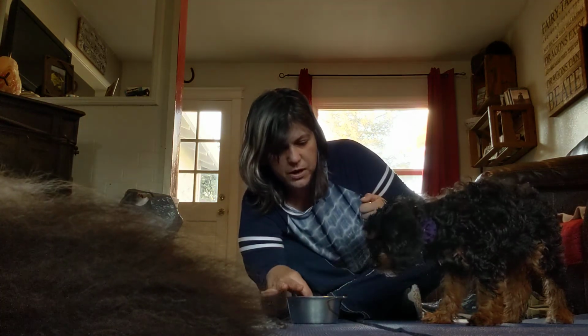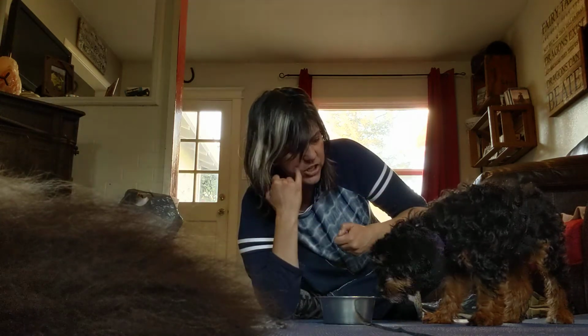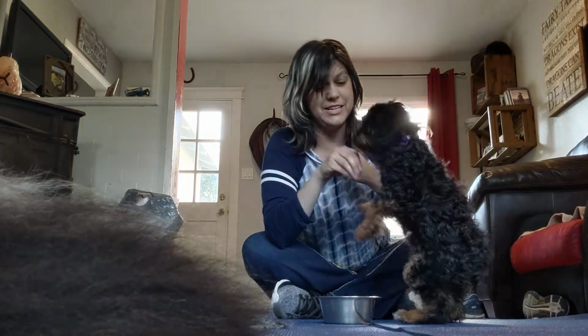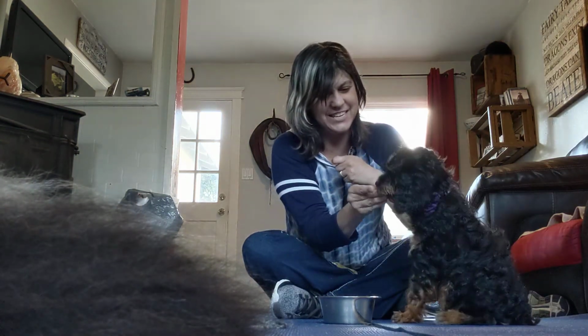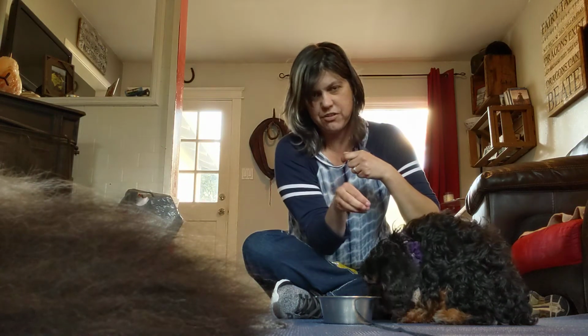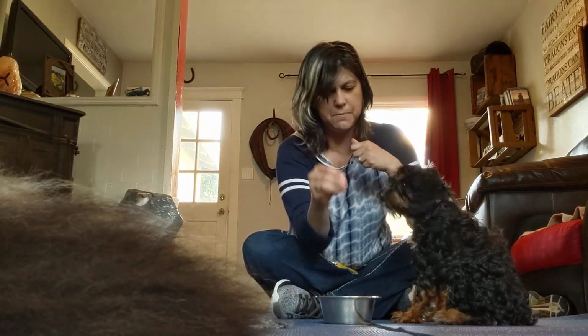Sometimes when you have this sort of a response, it's a puppy that's not getting fed enough. Now, they just increased her food from a cup a day to a cup and a half a day, but I might very well increase it again. Good sit. So you'll notice my hand motion there. I was pushing it back into her face to get her to come down whenever she jumped up.